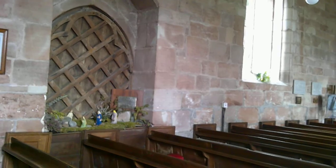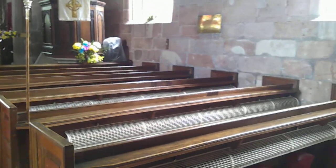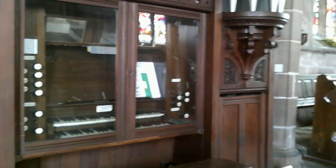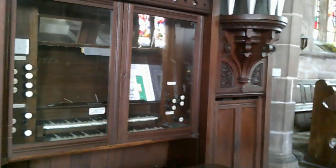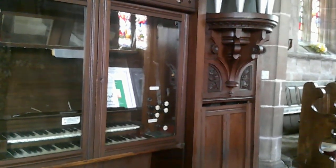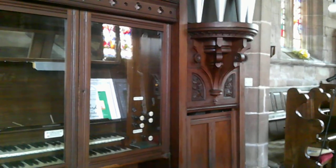There's an Easter garden — the women coming to the tomb, 'he is not here, for he is risen.' Big 19th century organ, as most of these are. In the pews there's heating. The pulpit at least appears to incorporate some Jacobean panels and is of wood — thankfully, wood is always appreciated in pulpits. We have a nice two-manual organ — Conacher of Huddersfield, quite a well-known organ manufacturer. It seems to have come here as late as 1968, although it may not have been built for this church — quite often you're looking at reuse of something built for somewhere else.